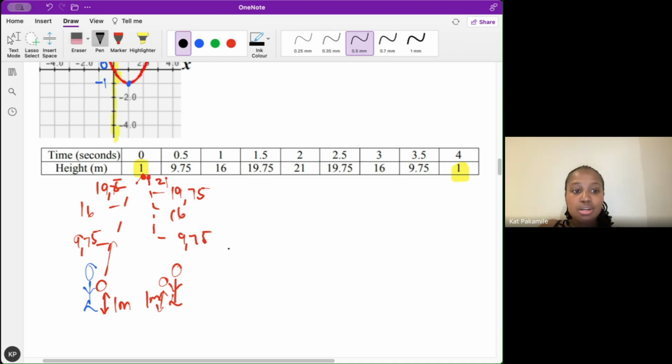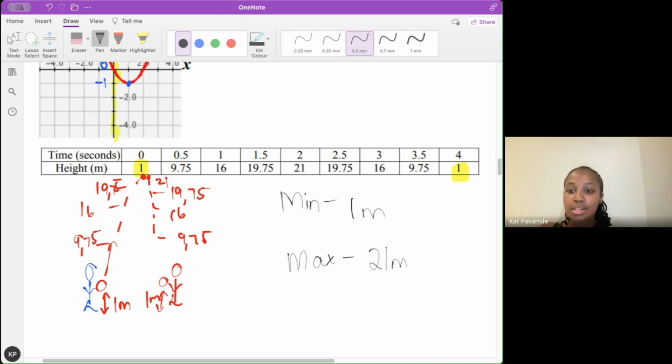So in such a scenario, do you agree that my ball has both a minimum and a maximum? What is my minimum height above the ground? My minimum height above ground. Minimum. It's here. Nice, it's 1 meter. That's the closest that my ball is above the ground. It's not on the ground. It is 1 meter above because I am holding it, right? And then what is my maximum height above the ground? That would be 21 meters.